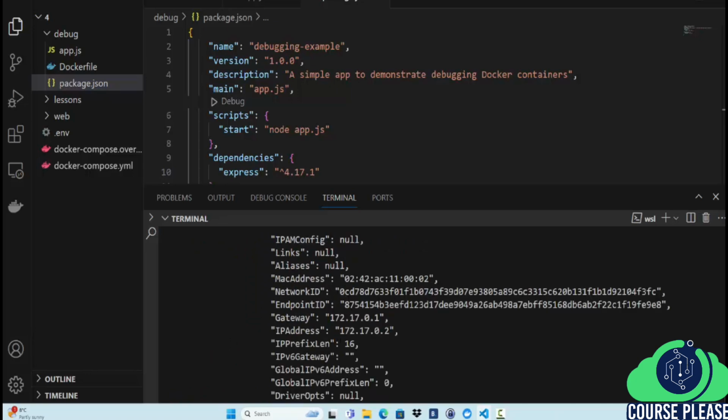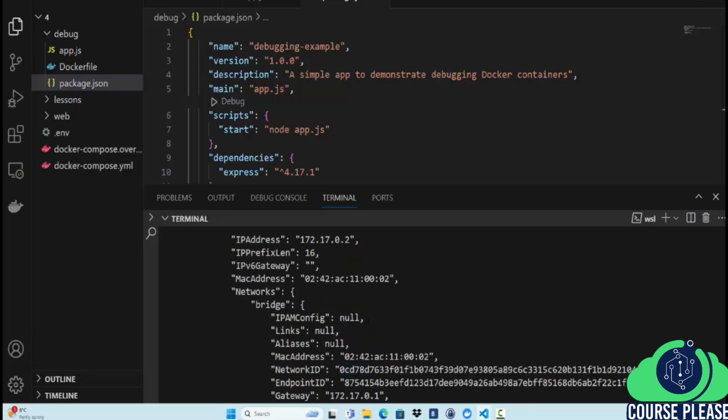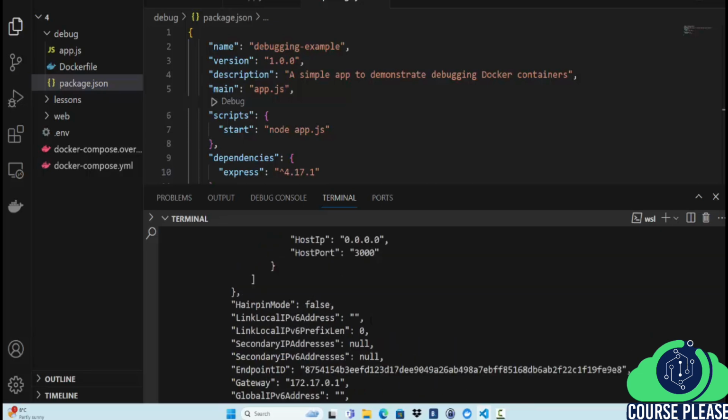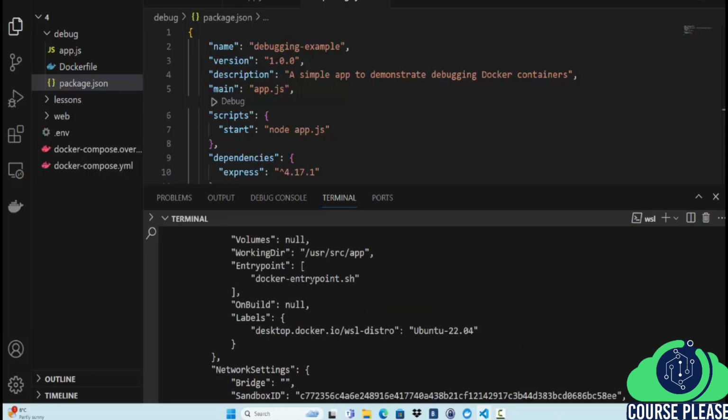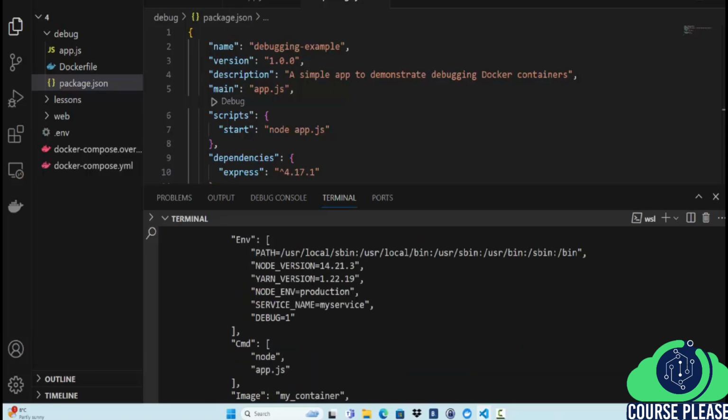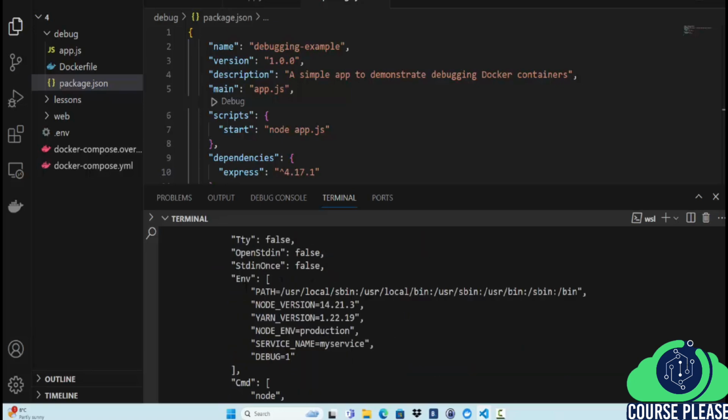For example, here you can see that the IP address is 172.17.0.2. You can also know the network ID, information about the ports, and you can see the environment variables for this container.